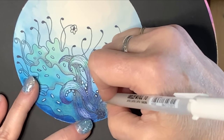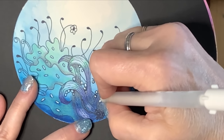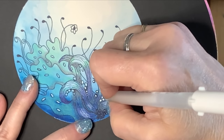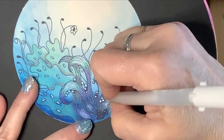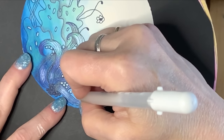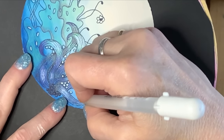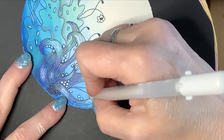That's why I love working over colored backgrounds, because of this effect here. It all just comes to life. Isn't this fun? I haven't gotten to editing, but this wasn't so bad, was it? The drawing didn't take long. That helps.